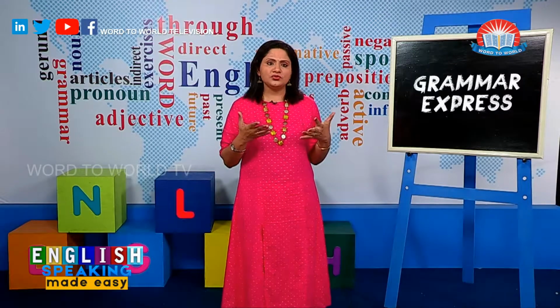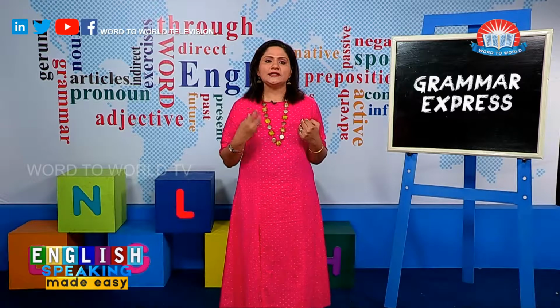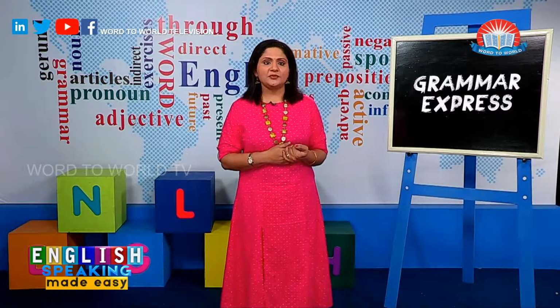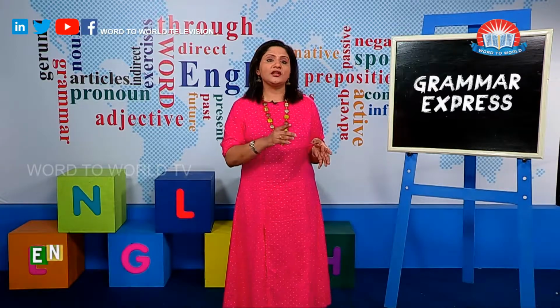The next word is ought to. Now, ought to is slightly different from other auxiliary verbs, because unlike other auxiliary verbs, ought does not stand alone. It is complemented by a word called to. You don't use the word ought alone, it's always ought to. And if you notice, most other modal auxiliaries don't have a to infinitive after them. Now, ought to is very similar to must, but not as strong. This also shows duty, necessity, or a moral obligation that the speaker expresses, but it's not as forceful as must, though it is definitely stronger than should.